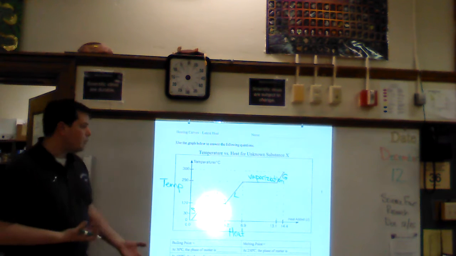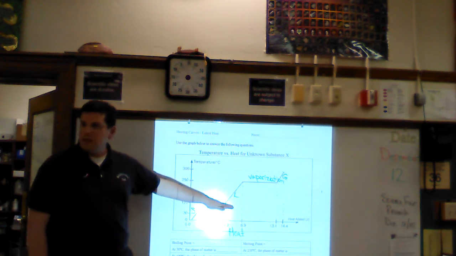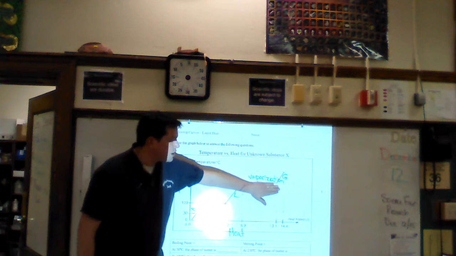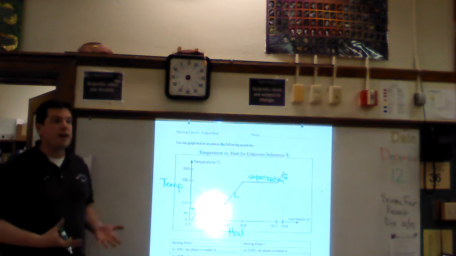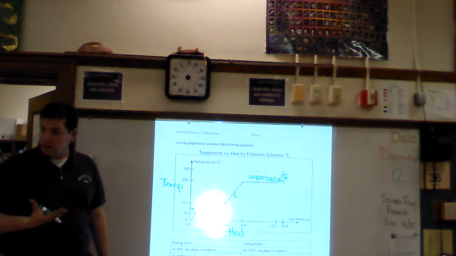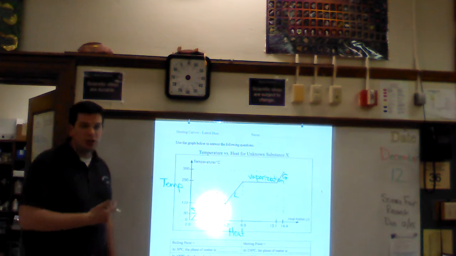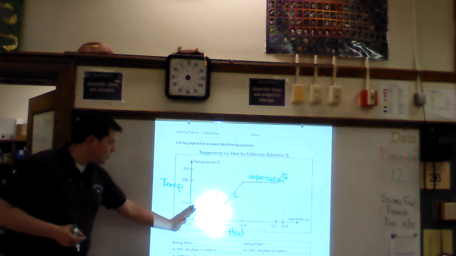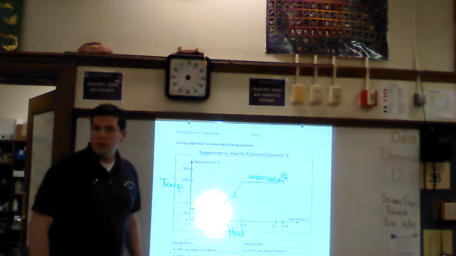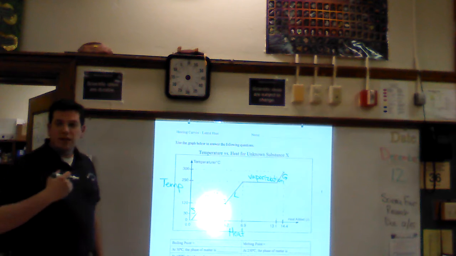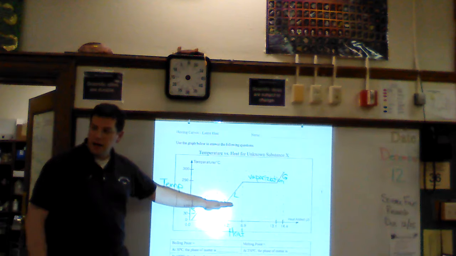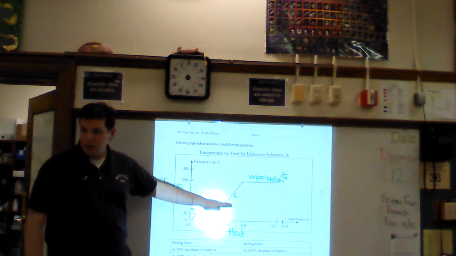The things to know here is if it's flat, that means the temperature isn't changing. So this flat section right here and this flat section right here is when you're changing the phase. During a phase change, the temperature stays the same. Why? Because only potential energy is changing. When temperature goes up, like on this slanted section here, and this slanted section here, and this slanted section here, that's when kinetic energy is going up. If temperature goes up, kinetic energy goes up. But if temperature stays the same, if you have a flat line on this graph, that's potential energy.